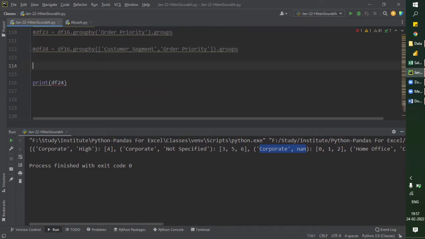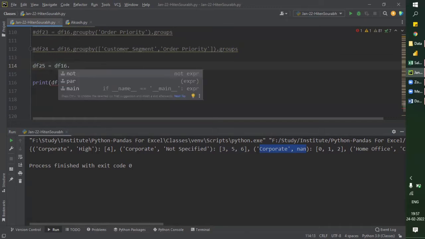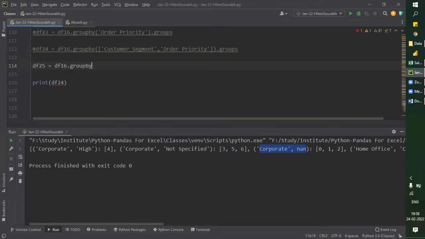Okay, now let's say df 25 equals to df dot 16 dot group by, and then let me take the order priority from here. Initially all these topics will be very boring, but once we use these topics in a project, then it gives us a very useful outcome.